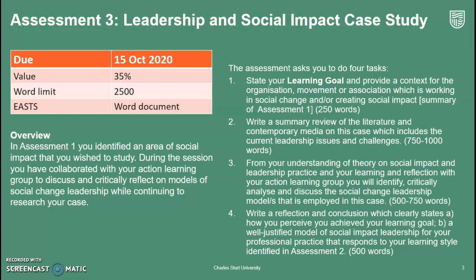Write a reflection and conclusion which clearly states, first of all, how you perceive you achieved your learning goal. Second, well-justified models of social impact for your professional practice that respond to your learning style, identified in Assessment 2. And we'll unpack that as well.